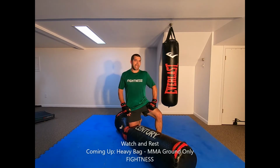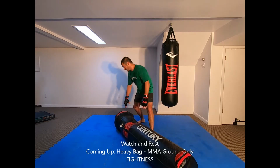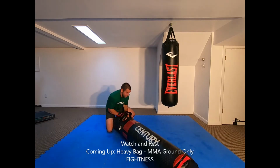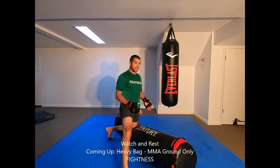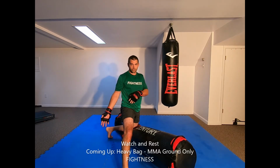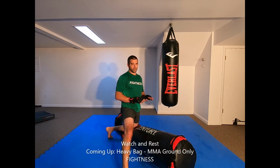Okay, this heavy bag drill is MMA ground only. So you need a heavy bag on the ground, either freestanding or take down your hanging heavy bag. And we're going to work both striking and grappling techniques on the heavy bag for the entire round. So you can think about various positions, strikes that you might be able to throw from those positions, passing techniques or a variety of grappling techniques. You're pretty limited in terms of what you can do with a bag from a grappling perspective. So for any technique that you can't really do on the bag, you could also do as shadow fighting on the side in your floor space. But include both grappling and striking for the duration of the round, all on the ground.